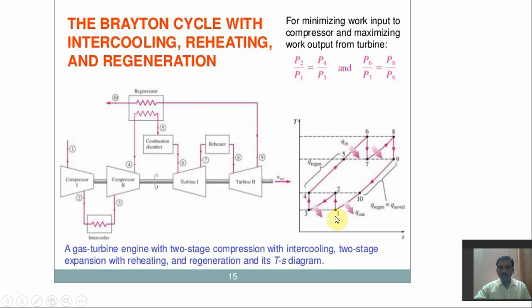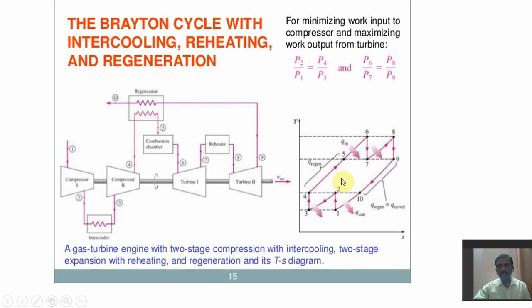Okay, so compression, intercooling, compression in 2 stages, regeneration, combustion chamber heat addition, high pressure turbine, reheating, low pressure turbine, and then the heat rejection. And ideally this exhaust should get heated to the turbine exhaust temperature. Now this becomes an ideal cycle. If you take into consideration effectiveness of the heat exchanger or regenerator and the isentropic efficiencies of the compressors as well as the turbine, what will happen is you will have to draw the actual cycle.